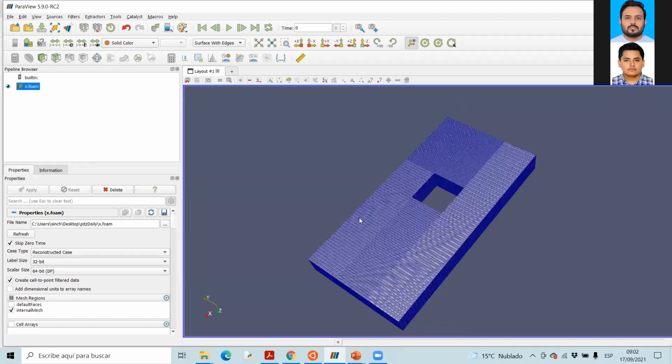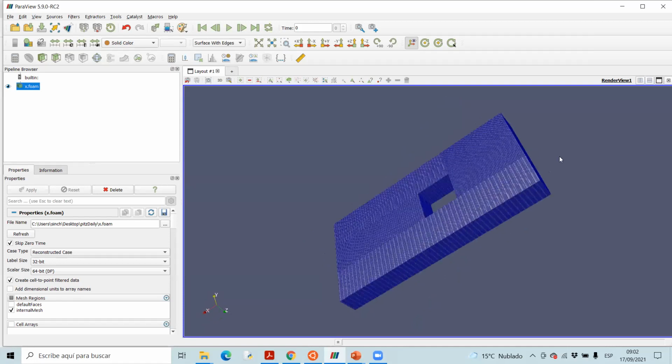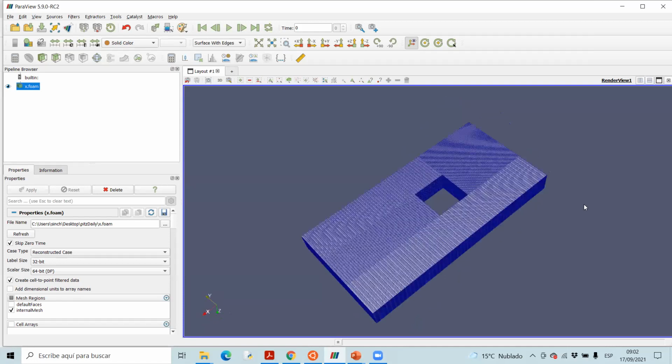This is what I obtained. Okay, great, great. I think you have created a good mesh. So this is the square inside. Now the only thing is we want to remove the Z axis. We want this only in 2D, in the X direction and Y direction, not in the Z direction. So can you remove the Z direction and add only 0.1, 0.1 along the Z axis in your blockMesh?